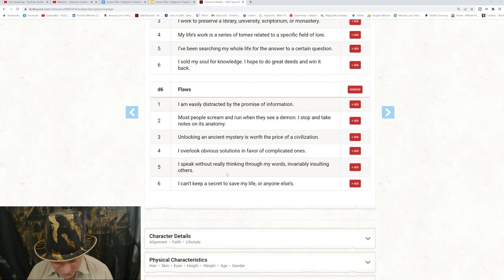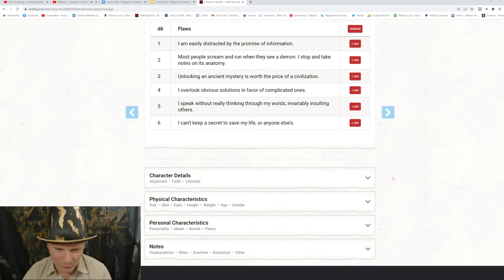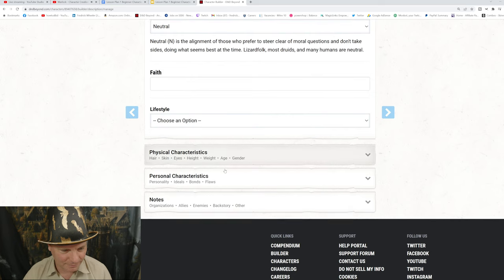I kind of like the idea of I am easily distracted by the promise of information. But, Dynamancer, your flaw of I am fond of other people's secrets is, to be fair, brilliant. But I'm going to select the one, and then I will demonstrate the other bit. So Dynamancer, your write-up is not wasted. You'll see what I mean. Alignment, we're going to just say it's neutral. I don't know where to put this thing.